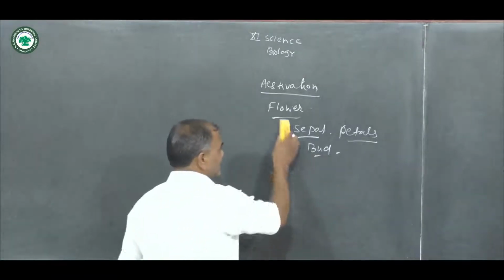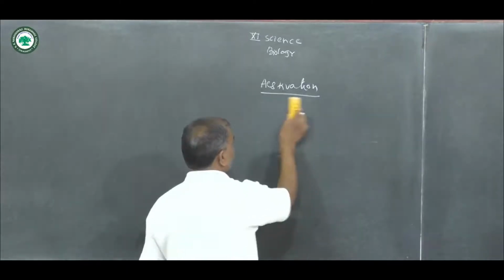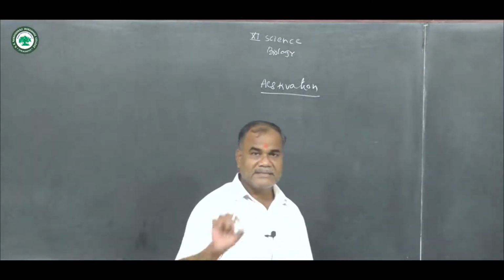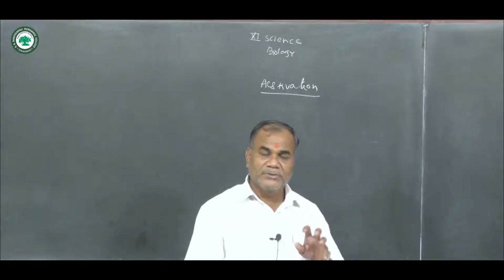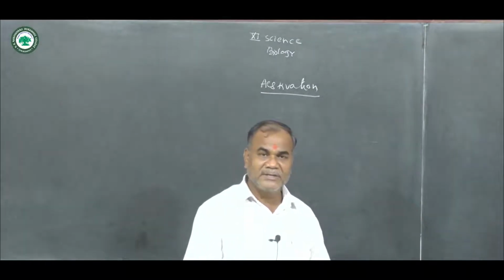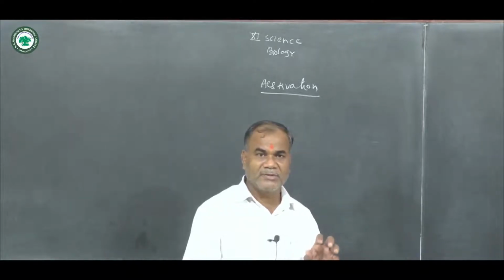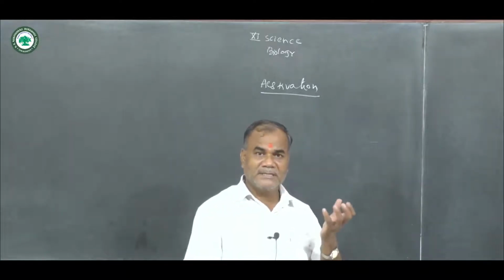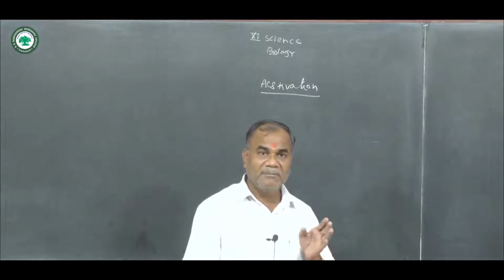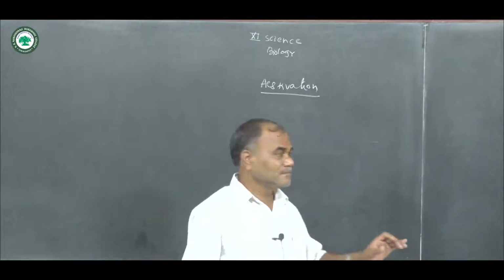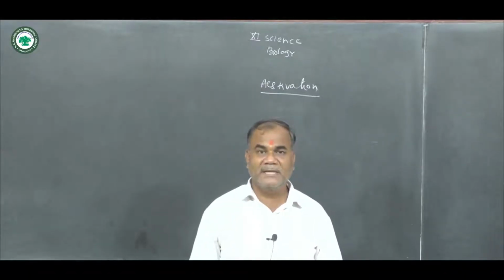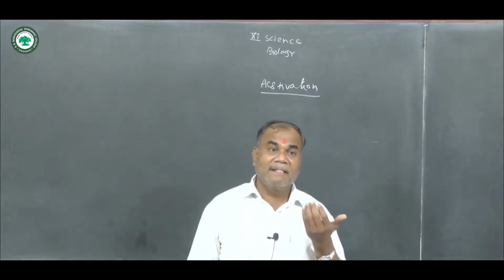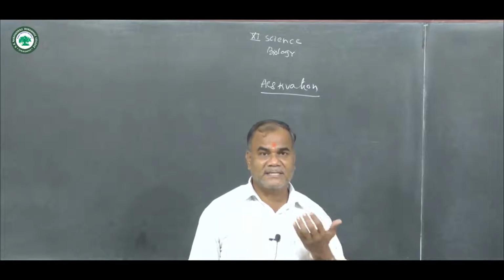All petals as well as sepals cannot be arranged in the same manner or pattern. Different types of flowers are present in the ecosystem, and all these different flowers have the ability to arrange the sepals as well as petals in a particular manner, that is, to open in these manners.